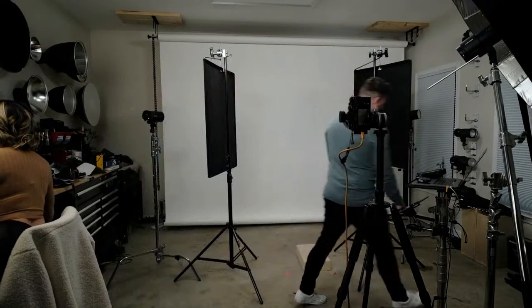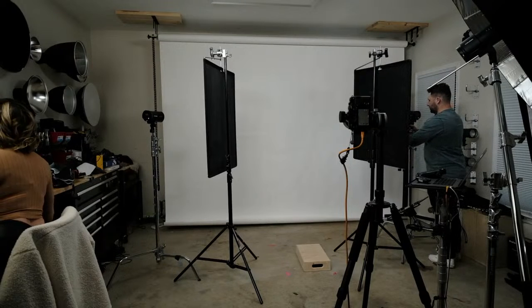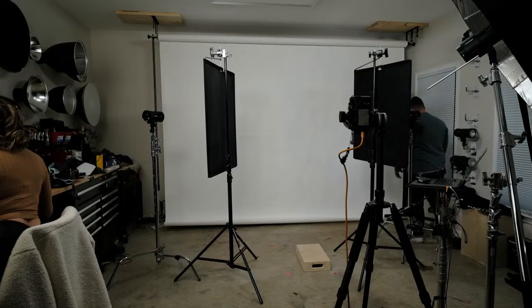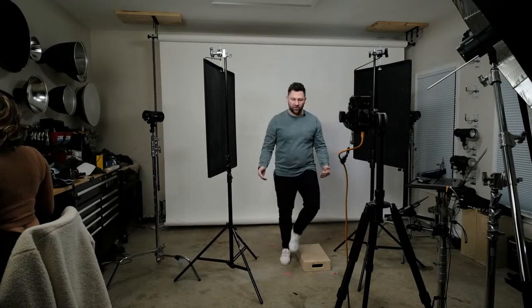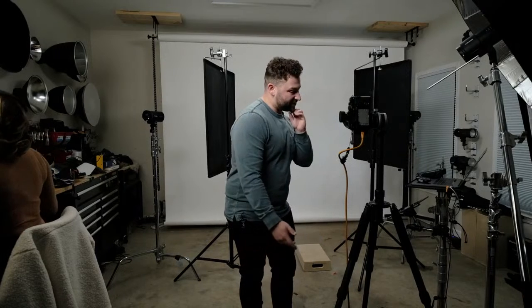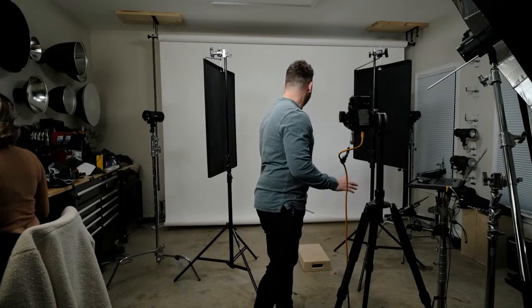They're magical. Can you pull the paper out so we can see the full body? I can roll it, but the studio's not really set up to do that. Let's start with where we are, and if we have a little bit of time, I'll roll it out some more. There's a lot of light stands all over the place, so it's not like a one light setup, which would be a little bit easier. I've got a ton of crap rolling around here today. We'll see what we can do though.